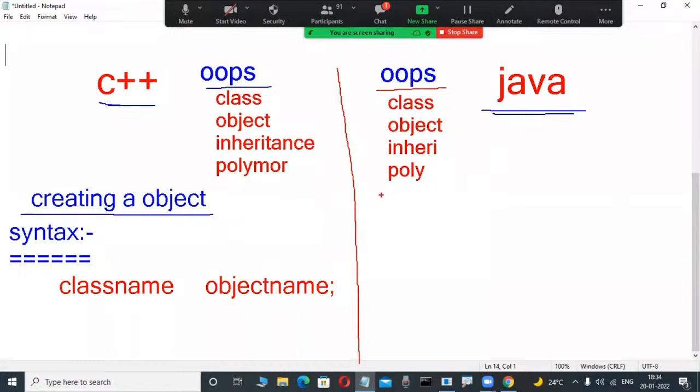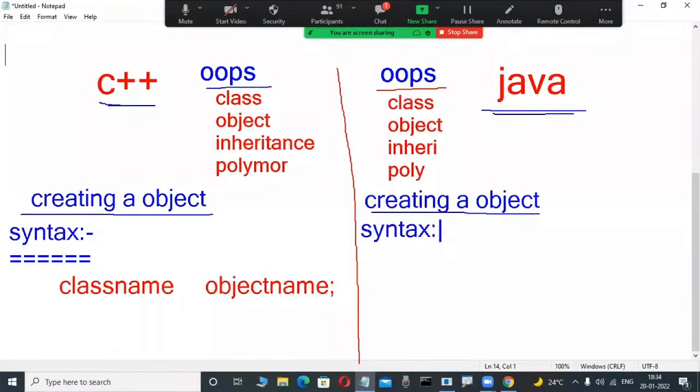Suppose same creating an object is there in Java also. Now observe here. Suppose they want to create an object from a class, don't worry what is that one. Creating an object from the class in Java, anybody technical, maybe tell me roughly the syntax. Maybe so many fellows are good at Java, Python, these languages in academic career. Now tell me. Yes, very good. Now some fellows are telling correct. Class name, space, object name is equal to new class constructor.